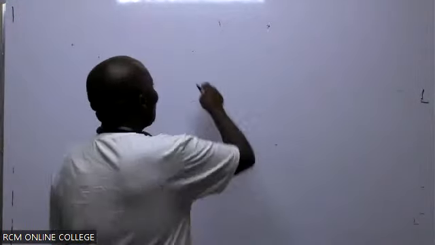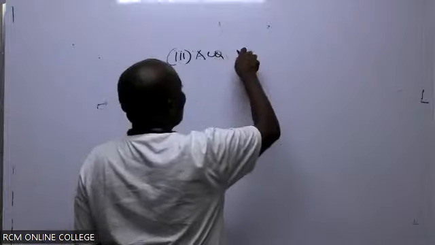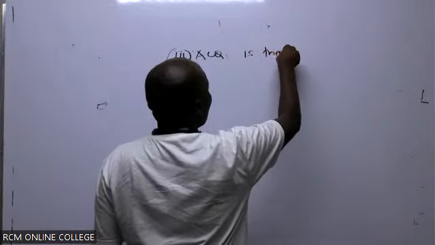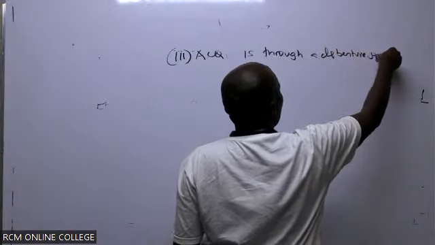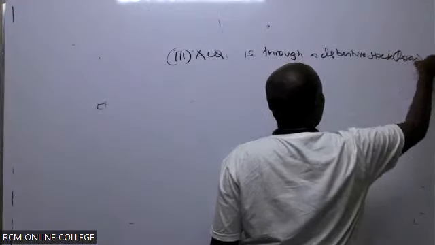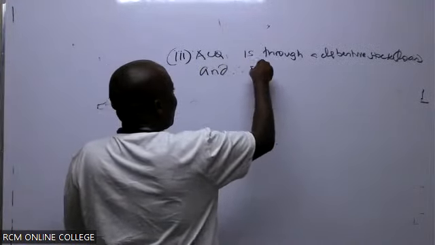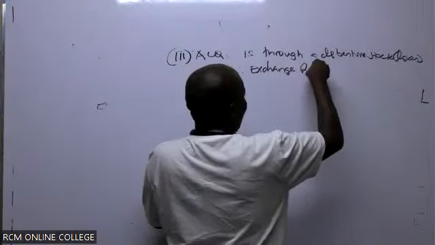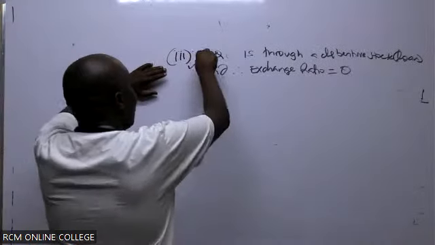But the very first thing, after you have known that the exchange ratio here will be 0, I have to think about the total loan issued. Not many students can give me the total loan issued. So for Roman 3, the acquisition is through a debenture stock, a loan being issued to the target company, and therefore, you cram it that way, exchange ratio will be equal to 0. That's number one. Tick.